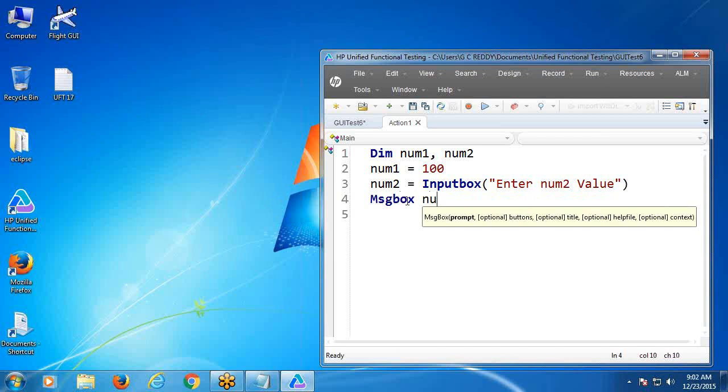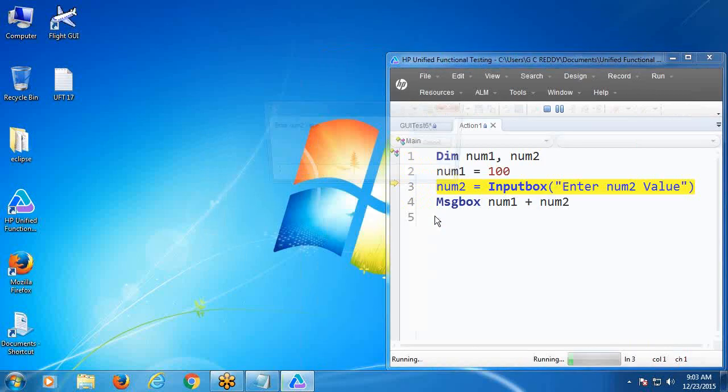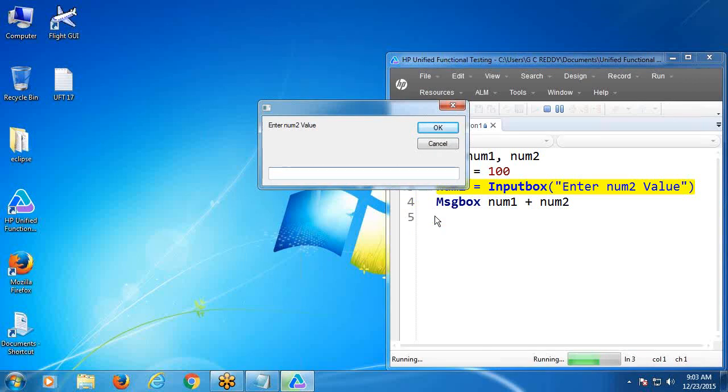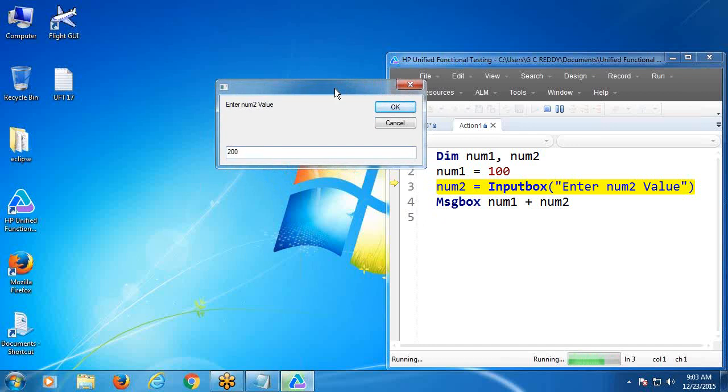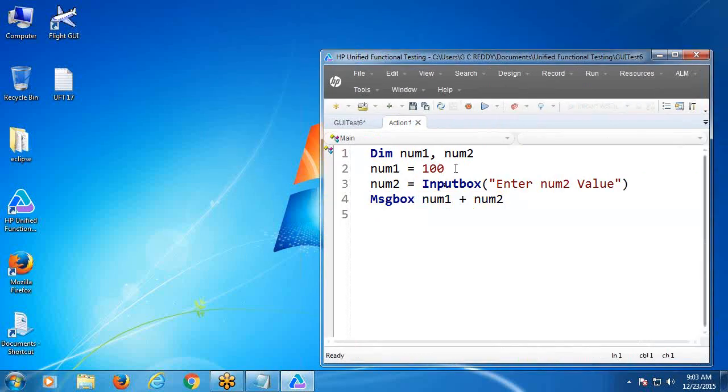MsgBox num1 plus num2. Run the script. Enter num2 value, for example 200. Num1 we already initialized as 100. 100 plus 200, expected output 300. It is showing 300, correct output.